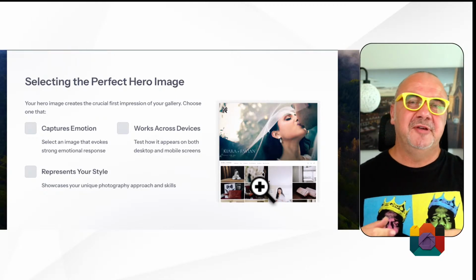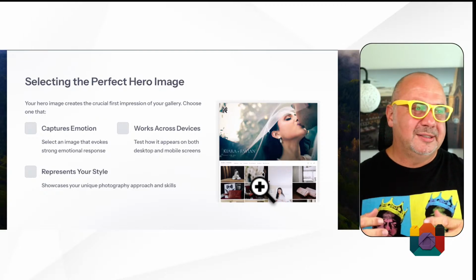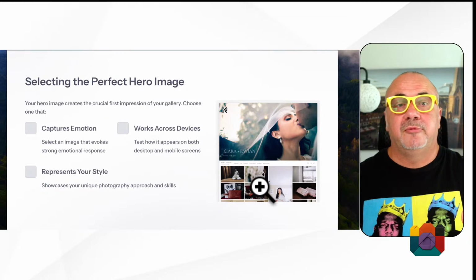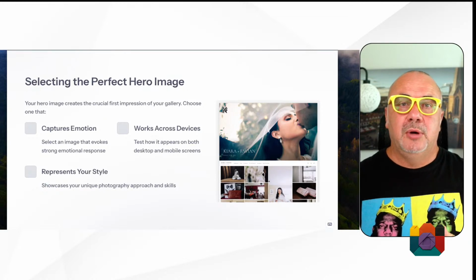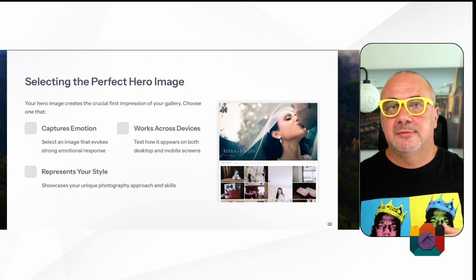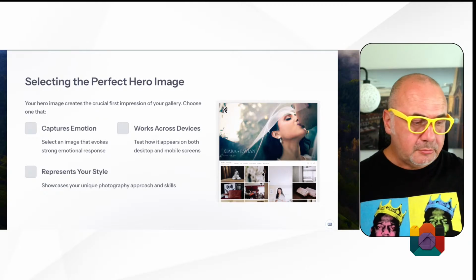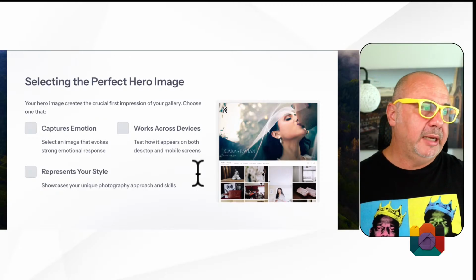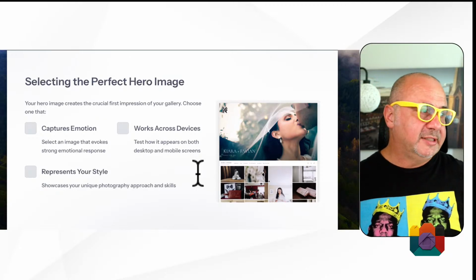It's usually something that conveys emotion and something the client will land on, and it needs to create the right impression. It has to stand out, and it has to be good for desktop and mobile. So it has to work across devices.